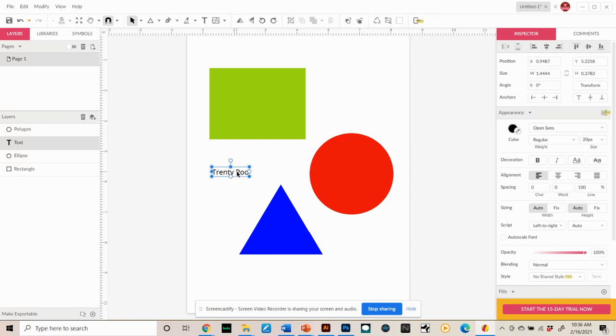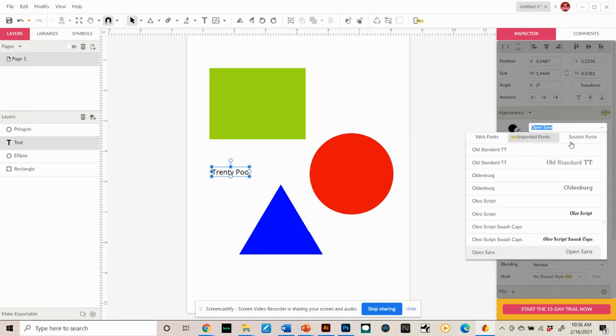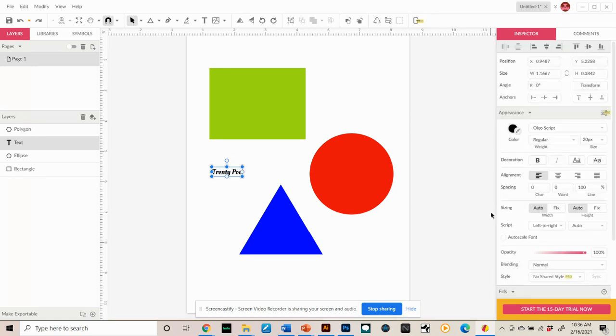The way that you do that is you come over here where it says Appearance, and down below, this text is called Open Sans. Sans means that it doesn't have any feet, and I'll show you what that means later. So if I click here, it'll give me some different things. I'm just going to change it to the script, and I'm going to hold down my shift key, put my arrow on that corner to make it larger.